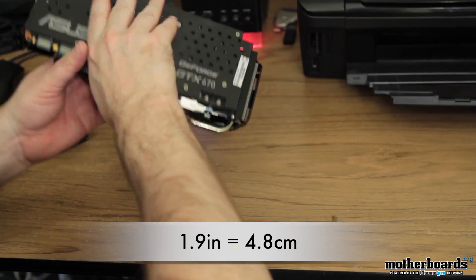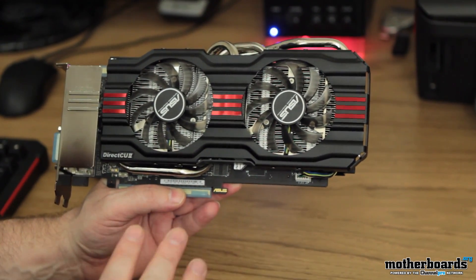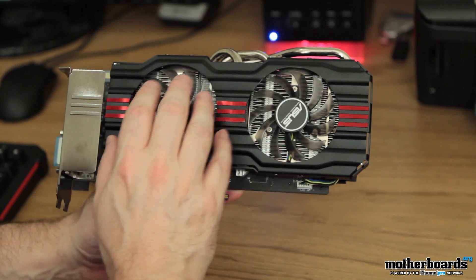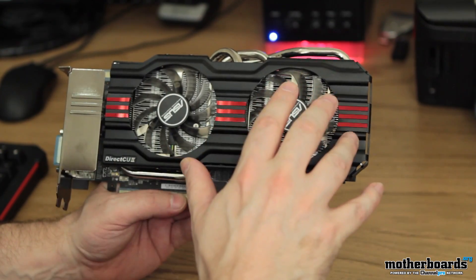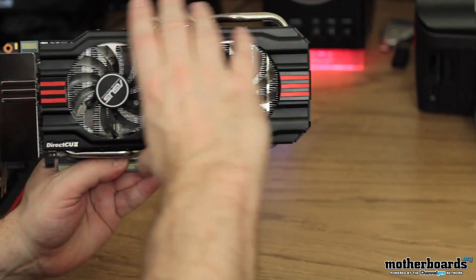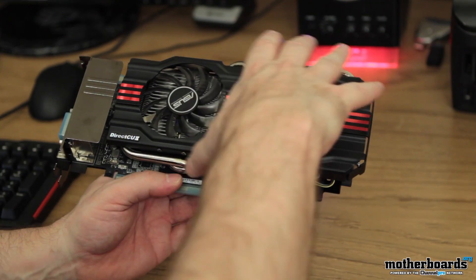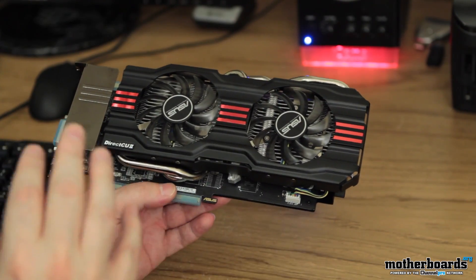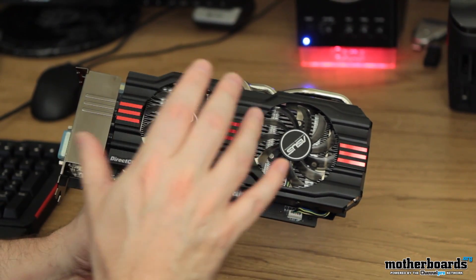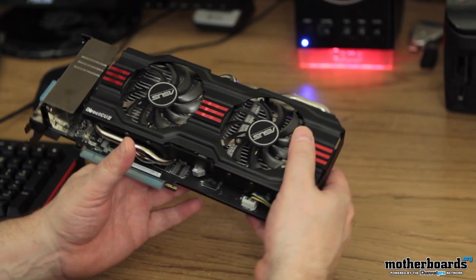All right, let's start off again folks — let's flip it around. Everything is nice and covered with plastic protectors, so I can hold on to them. There's also a back plate in the back, so nothing's going to get affected on the card by holding it. Here we can see it's the DirectCU 2, with the two-fan design. Underneath are all the heat fins, and here are all the heat pipes running all the way through the card on both sides. The direct copper is connected to the card, then the heat comes out into these fans and is dissipated through the heat pipes, keeping the card running very, very cool. ASUS has always custom-tuned their fans, so when the card gets hotter the fans speed up, and if the card gets cooler the fans slow down depending on what you're doing.